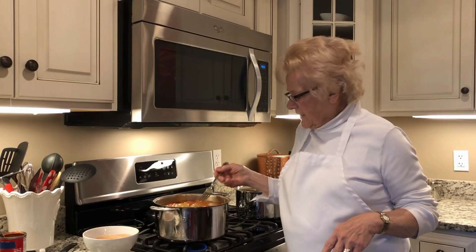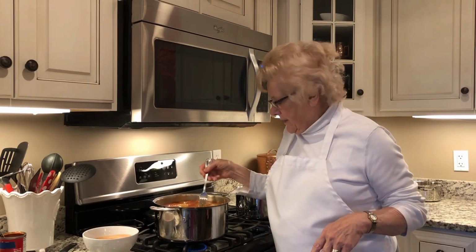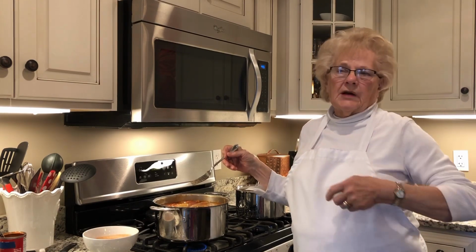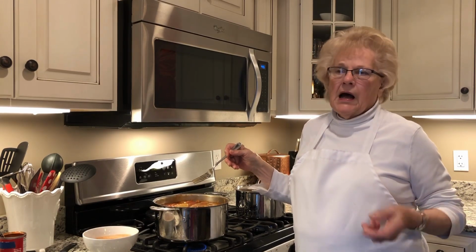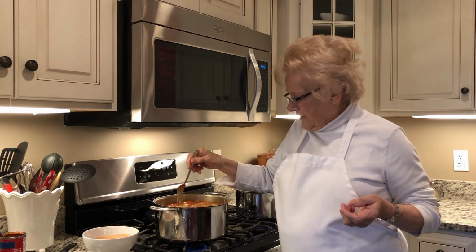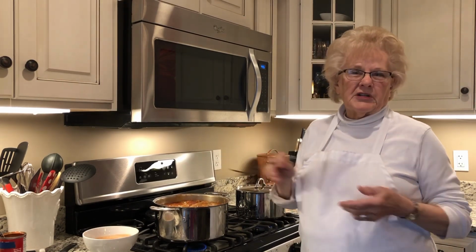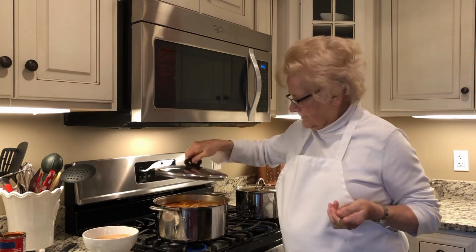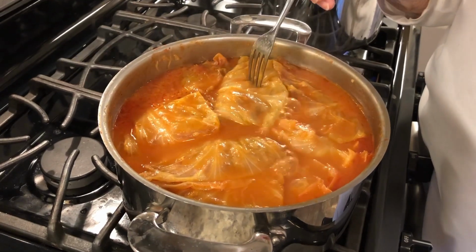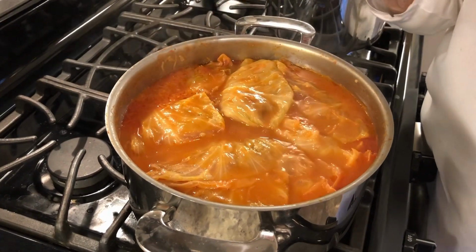Hi, I'm checking these. And we've been cooking them about half an hour. I would say they need maybe another 15 minutes. A lot of it depends upon how many you have in the pot, how thick the cabbage might be, but you can tell when you put a fork in the cabbage, if it feels soft, it's done. Okay, now I'm going to test them, and I put the fork in and see how easily it goes into the cabbage, so that proves that it's done.